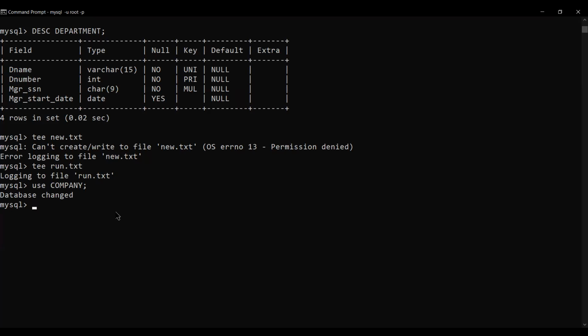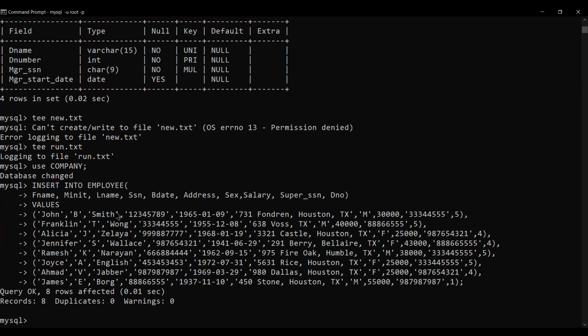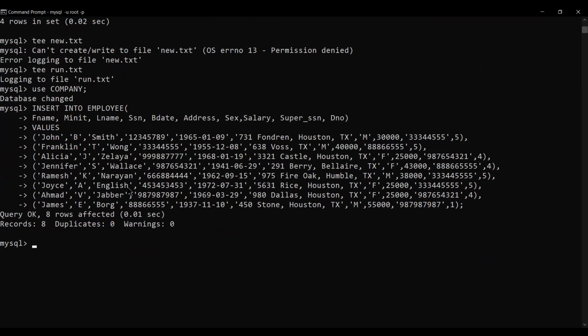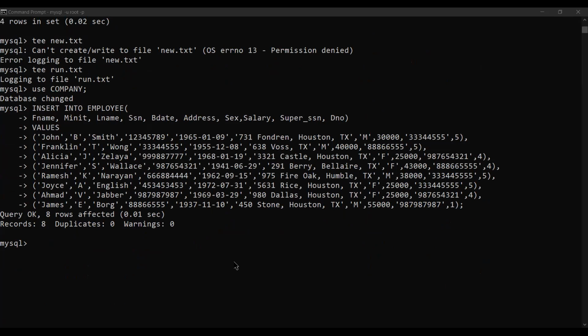Okay, I send this, and I insert values like this. I insert some values like this. If you haven't got an age column, you don't need this.